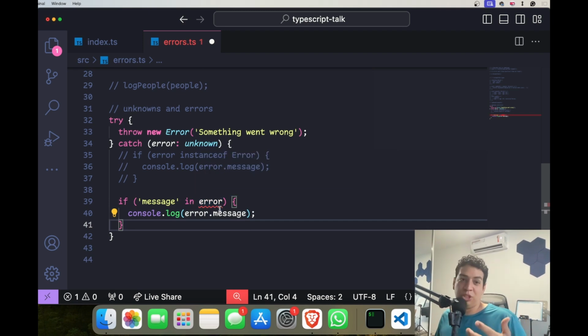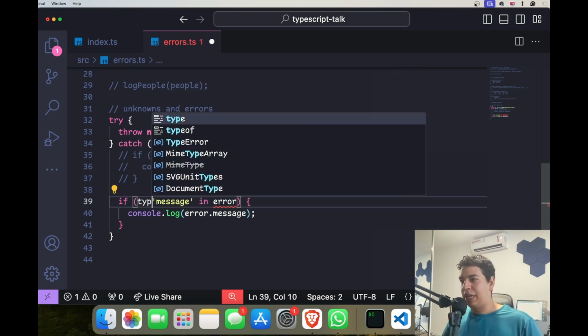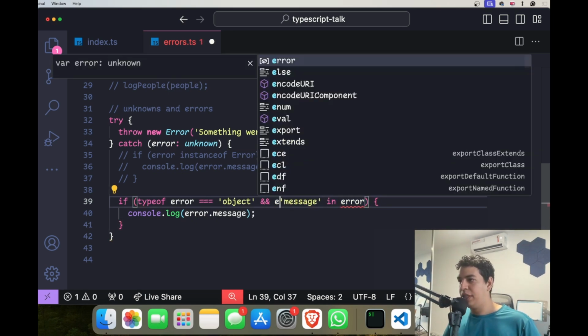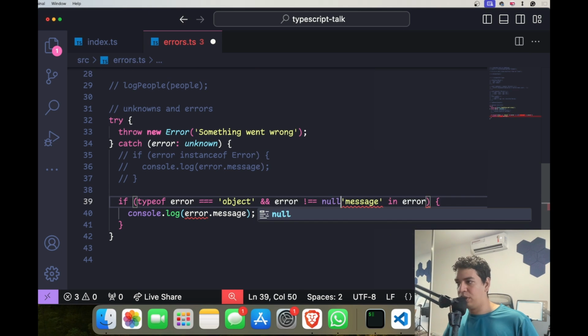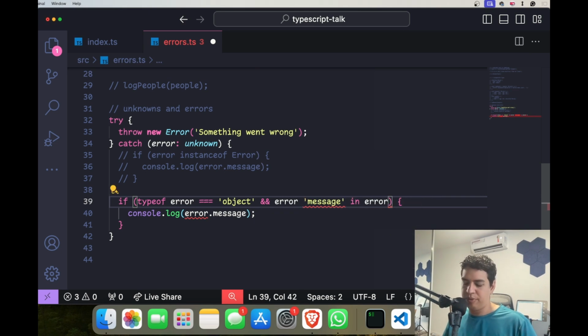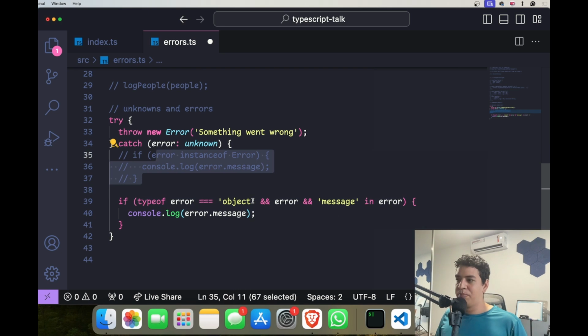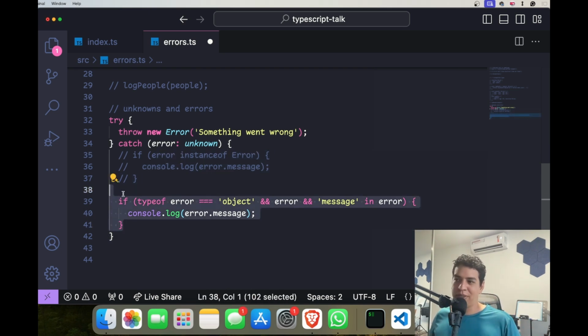So it should be an object if I'm using this operator. So I can check if typeof error is object, and if it is, I'm hoping error is not null, I can just check for the truthy value. And then if message is in error. So this is another way of checking it, uglier than the other one, but you might need to know this one if you're checking for an interface or anything else.